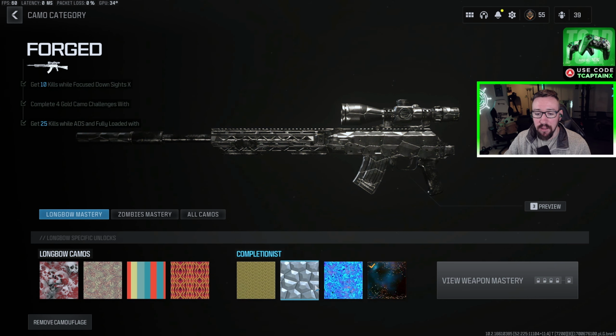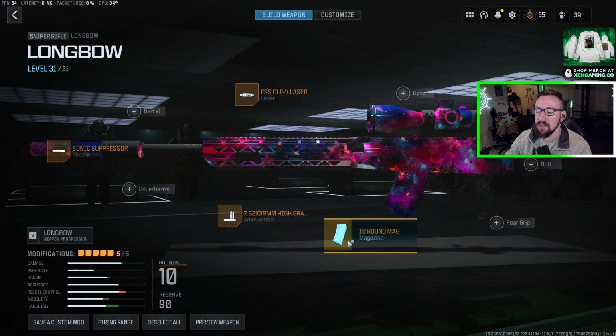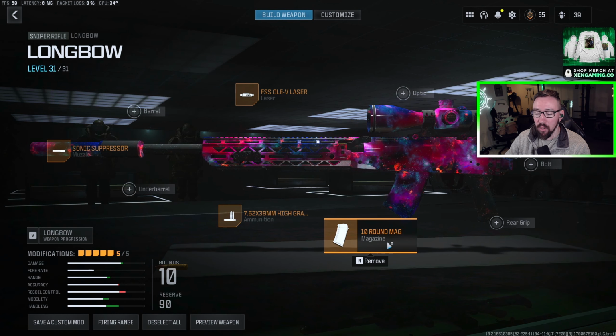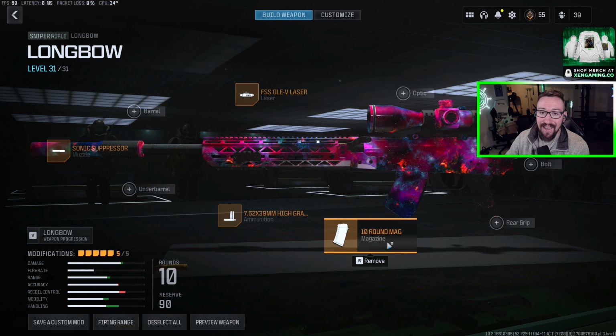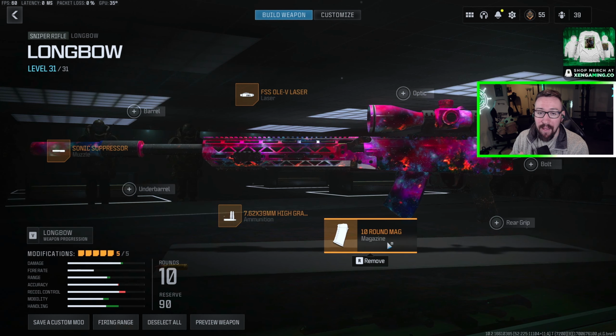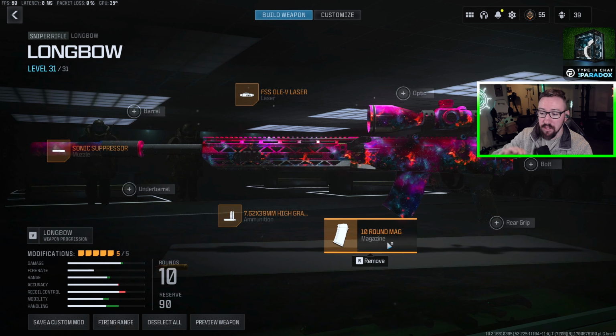Also, another one that is a little bit confusing and was kind of buggy for some people was the forged one, which is get 25 kills while ADS and fully loaded. The fully loaded thing was tripping up a lot of people. Basically what that means is when you shoot the gun and get your kill, it needs to come from a fully loaded magazine. So if you're running a 10 round mag, it needs to have all 10 rounds in the magazine when you first fire that bullet. For some people, they were saying this is bugging or not tracking.